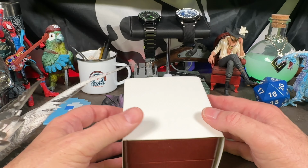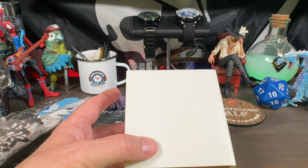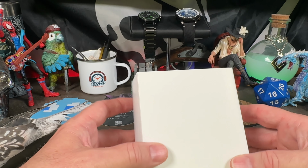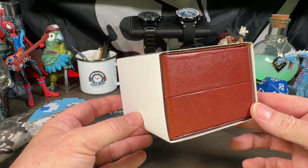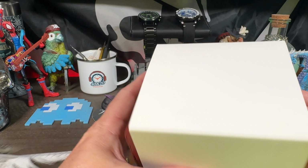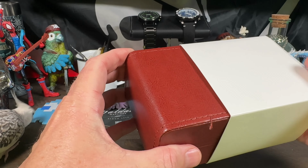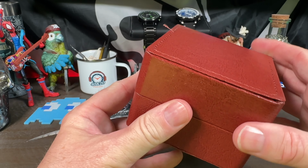We're here to talk about watches. And today we're talking about the Militado ML05 field watch. Now this is a continuation of the AliExpress spring sale in March. And I mentioned in the previous videos, we've gone through a few of the watches. I picked up quite a few, and I'm trying to get through them all here. But this one, cool field watch.